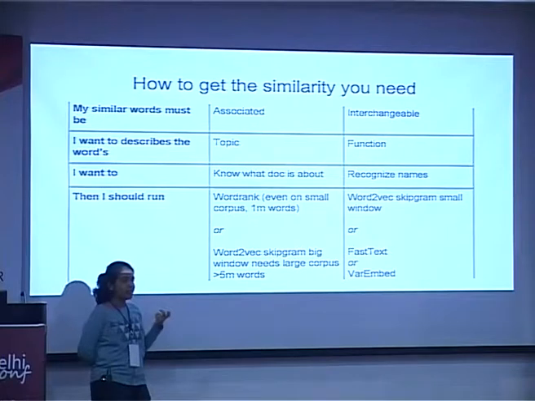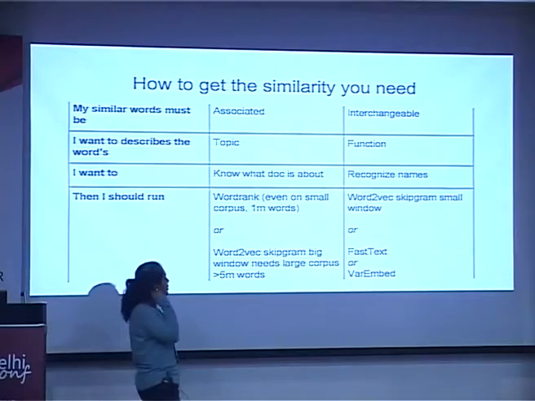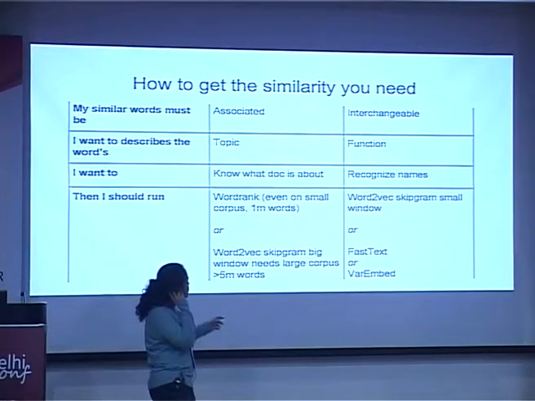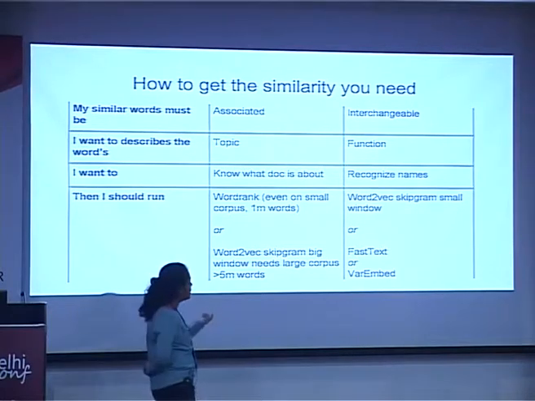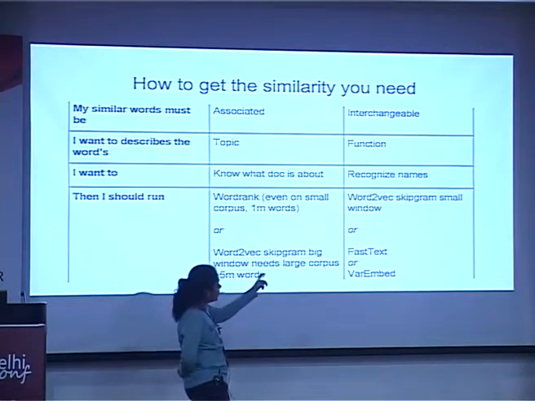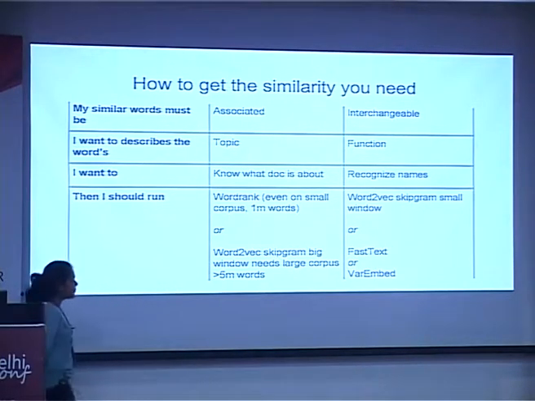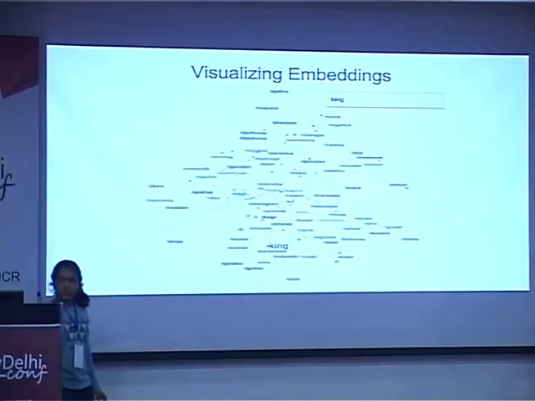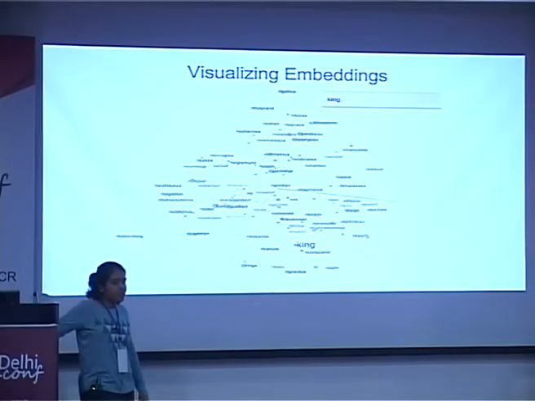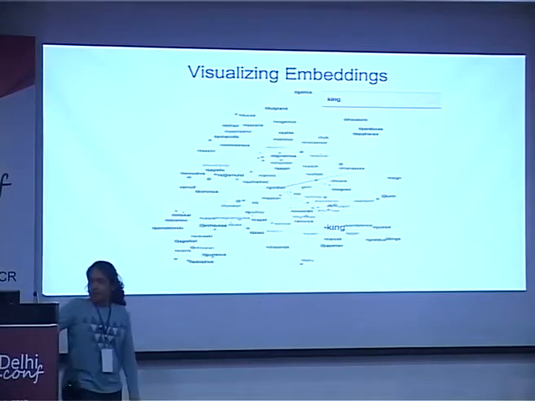Window size is a parameter related to the algorithm, so I won't be going into details right now. It would take too much time. And then for syntactic similarity, use Word2Vec with a small window size, and these two other algorithms, FastText and VarEmbed. And an important thing is obviously the visualization part. It is important in every kind of data analysis task.